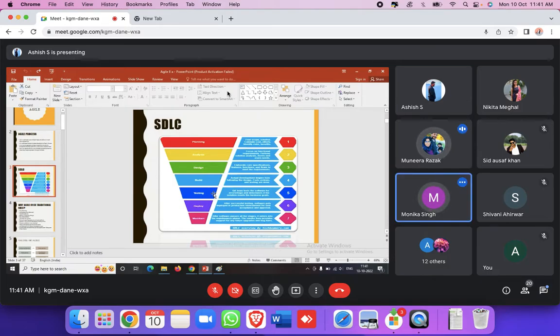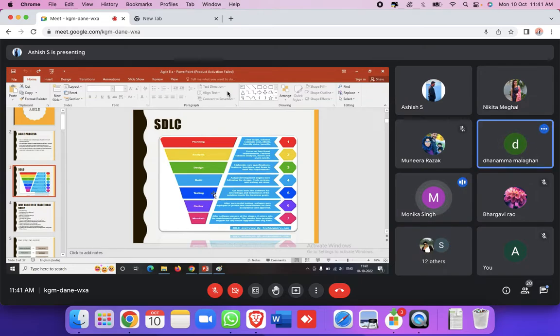We'll start to test the feature according to the test case scenarios. Correct. Based on the scenario, we write the test cases. Very good. So first, you will understand the requirement. Once you get your SRS, or CRS, you'll do one round of feasibility study and start deriving the scenarios. Once your scenarios are ready, you convert those scenarios into test cases, and the test cases have to be reviewed and approved by your team lead. Then only you can go for your testing.